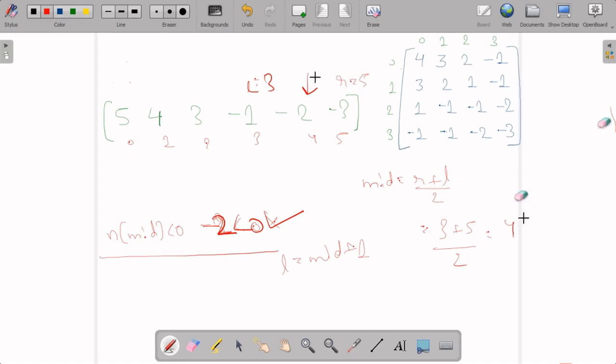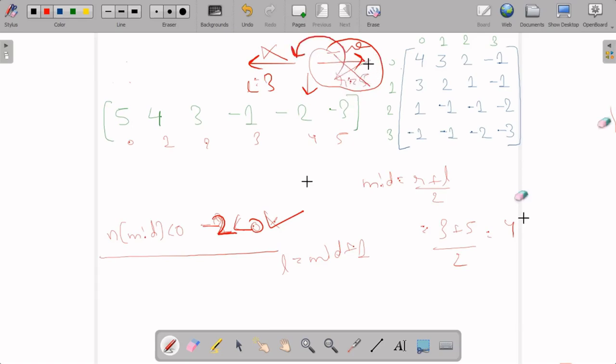But we do not know if an element greater than minus 2 will be negative or not, because minus 1 is greater than minus 2 and is negative, but 1 is also greater than minus 2 and is not negative. So we have surety on this side that every element will be negative, but on the other side we have no surety. So we reject the right side and come logically to the left side.